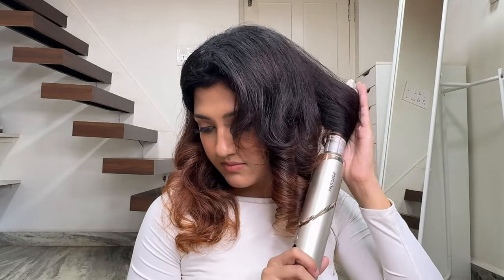It is quite powerful — it easily wraps your hair around. I keep it for around 10 seconds, then click on the cool shot mode to set the curl, then switch off the device and slowly remove it. Oh my god, look at this curl! Don't remove it while it's still on otherwise you'll cause frizz. I really wish the cool shot mode was part of the on/off switch — with the Dyson Airwrap, one button handles both. Since the cool shot mode is separate here, it adds an extra step. Also, when you release the cool shot button the air becomes hot again briefly before you reach the off button — you get that one second of hot air which isn't ideal since you want to set the curl on completely cool air. It's a very minor thing but just wanted to mention it.